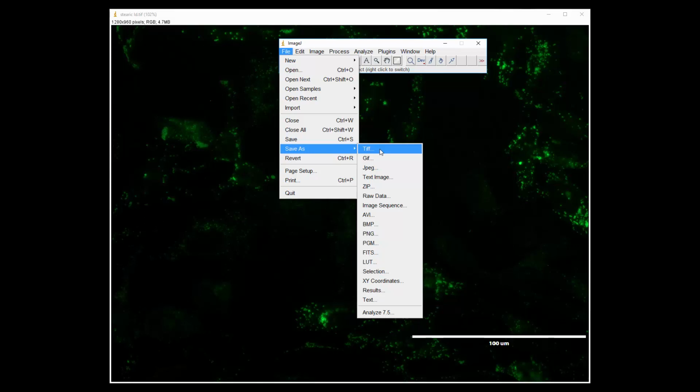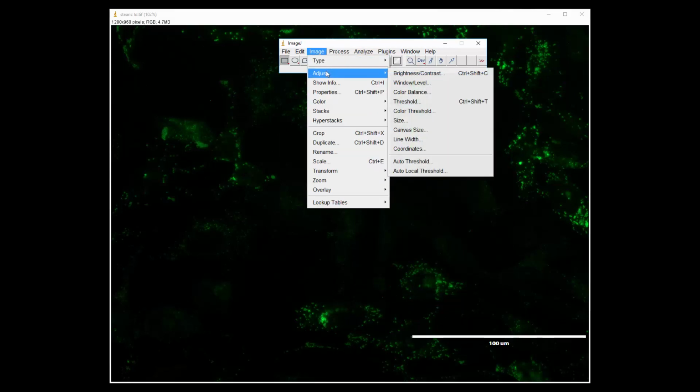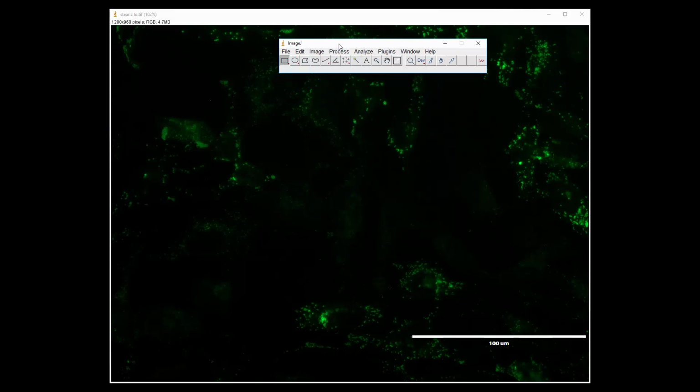So that is the basics for image manipulation. I wouldn't do anything else. There are other things that you can do here, and if you want to, you can play around with some of these other things. But quite honestly, I think that is the maximum I would manipulate this data. We want to maintain your scale bar on here.